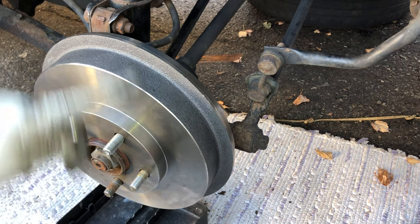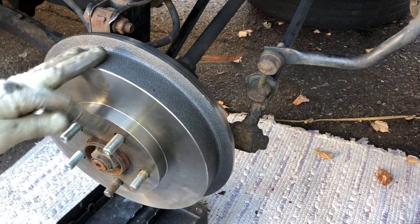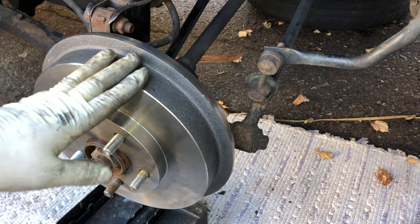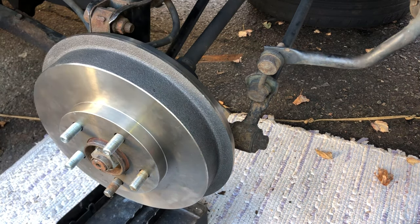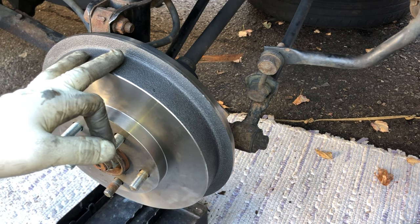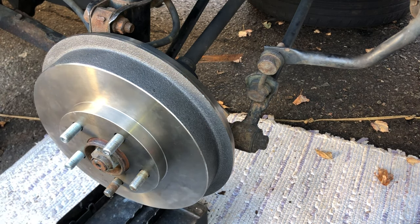You can do it yourself using the OneMan Bleeder tool, or you can go the old way and use a buddy pumping the brakes in the car while you bleed here. So I did a video on how to bleed it and then realized the camera wasn't recording. So I apologize about that. I'll make a special video on how to bleed the brakes, but for now I'll give you an idea.